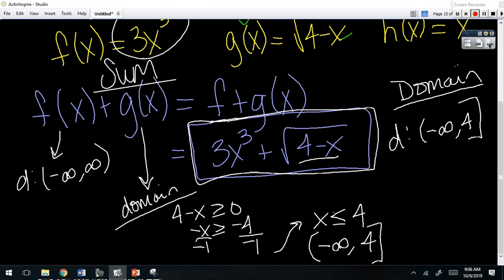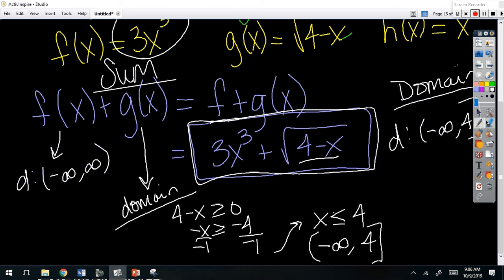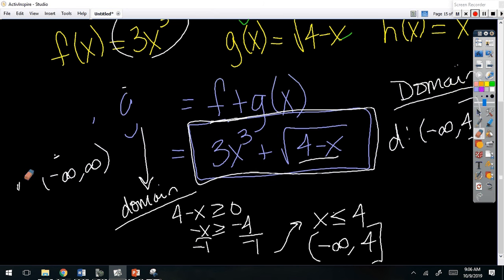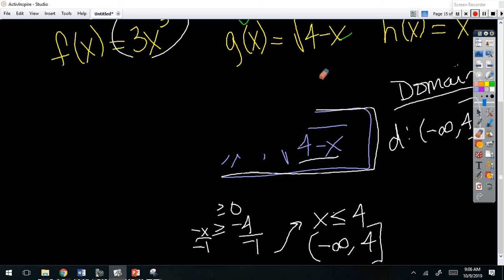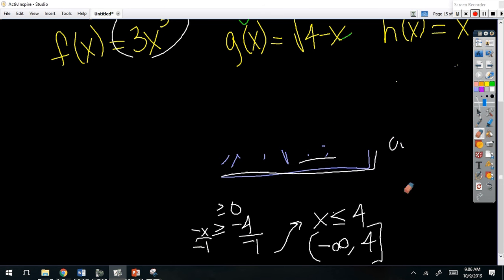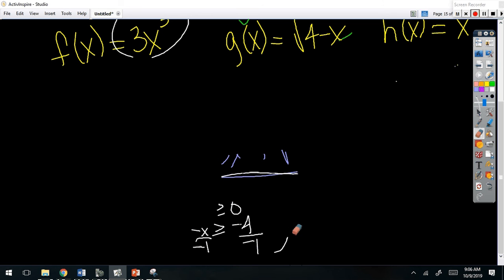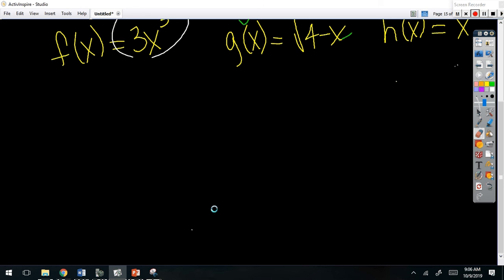All right, let's go to subtraction, because these are going to get a little bit harder. I want to have f and g, and do y'all have it written down where y'all can reference f and g and h? Okay, then I'll just go to another slide. All right, let's look at the same thing, but let's look at subtraction or difference. That one was sum. Let's look at difference.